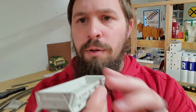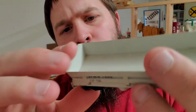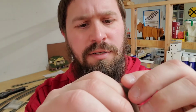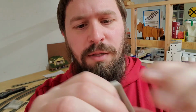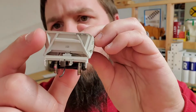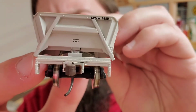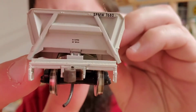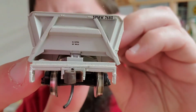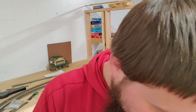And then, of course, the other end, and both ends, looks like my piece was coming loose. There we go. Get that back on there. It's got the reporting marks at the top on this side here. And then it also has some information. Oh, it tells you what size wheels. So, let's see. 36s. So these would use 36-inch wheels.